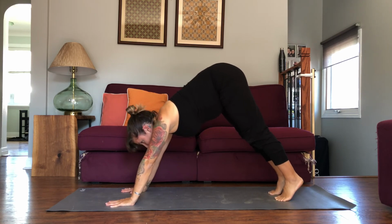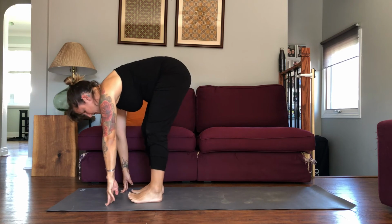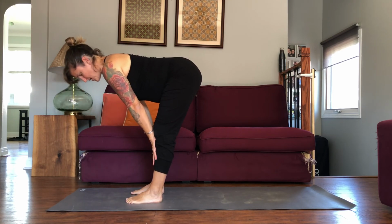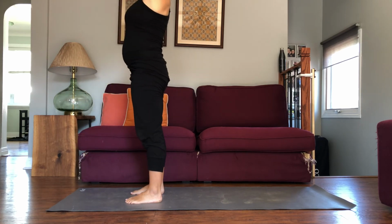Last little bit of standing work. We're going to step up towards our hands. Find your forward fold. Halfway lift. Forward fold. Rise up to stand. Reach our arms up. And then bring our hands down to heart center.